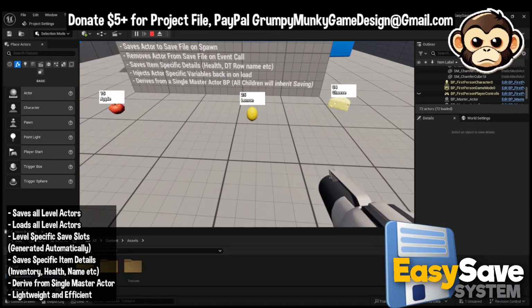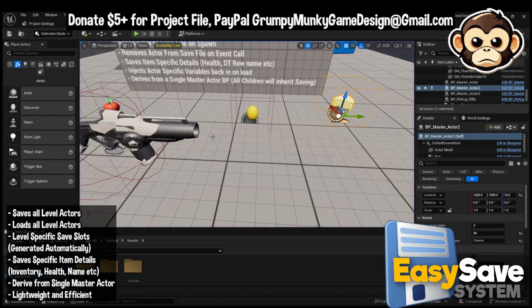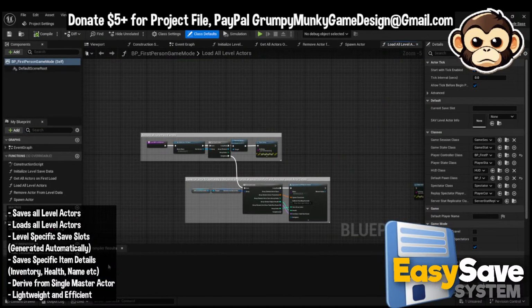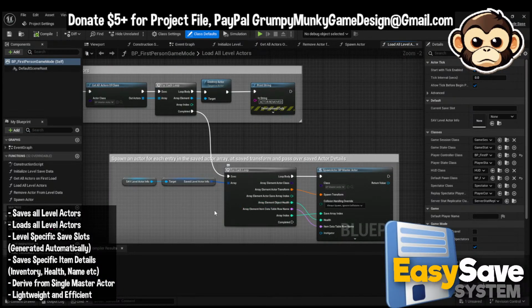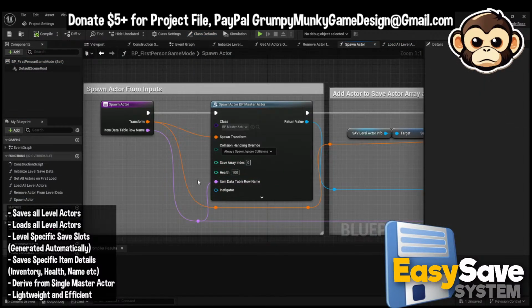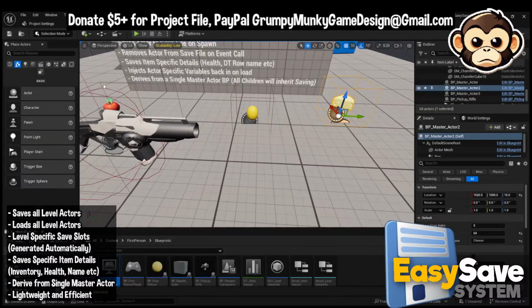And one last thing I'm going to demonstrate is if we go into blueprints for the game mode. And we'll go to spawn actor. And whenever we do the spawn actor, we can dictate what we want it to spawn.